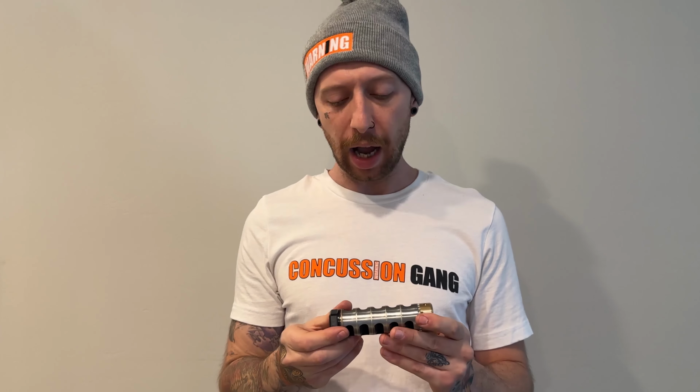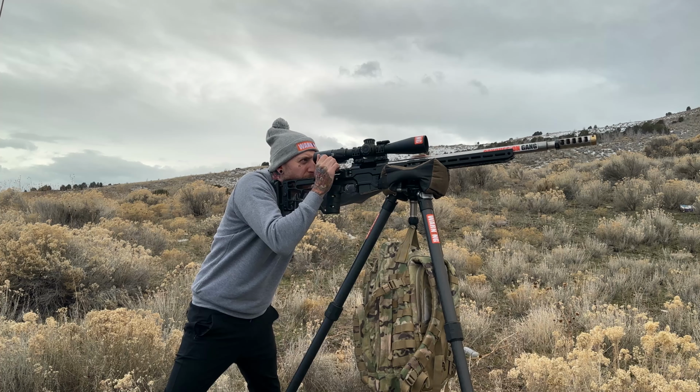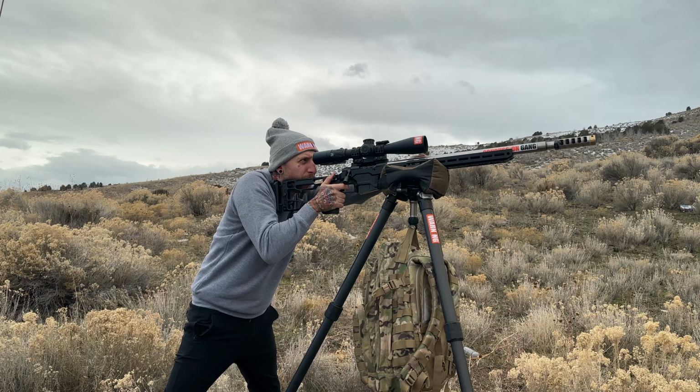The next big focus was the biggest complaint everyone has about the TMB, which is the sheer amount of blast that just smacks you in the face. It's a lot of pressure hitting you. You're doing something where you're concentrating, your eyes are important, and then having all that pressure in your eyes while you're trying to focus on what you're doing and see a tiny 6mm bullet hit something 500 yards away. I understand the complaints. I get it.